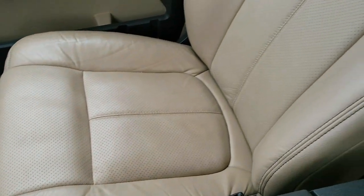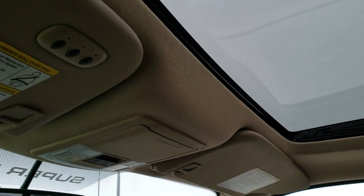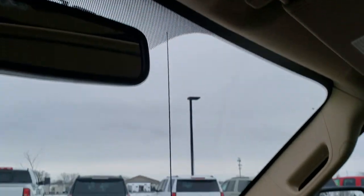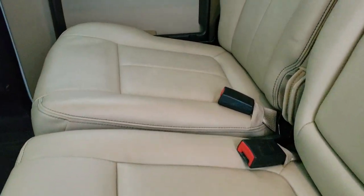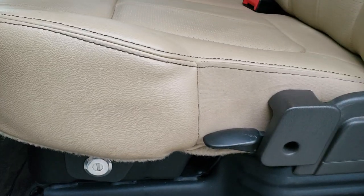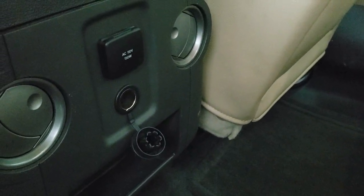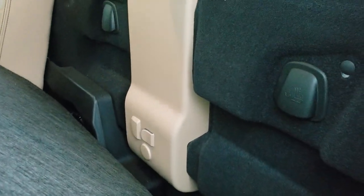The passenger side floor mat and seat are in excellent condition. The Lariat Ultimate package, in addition to navigation, gives you the power sunroof, side curtain airbags, and HomeLink buttons for your garage door, security, and lighting systems. You also get map lights, a power slide window, and sunroof controls. The back seats are just as clean as the front — no rips, no tears, very clean. You get the power side and rear window with built-in rear defrost, a lockable storage container underneath the seats that locks with the ignition key, factory floor mats, a 110-volt 150-watt plug-in, a 12-volt power point, and behind the seats are your latch tether anchors and factory subwoofer.